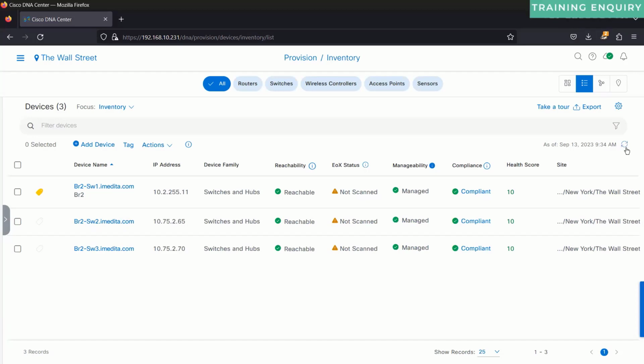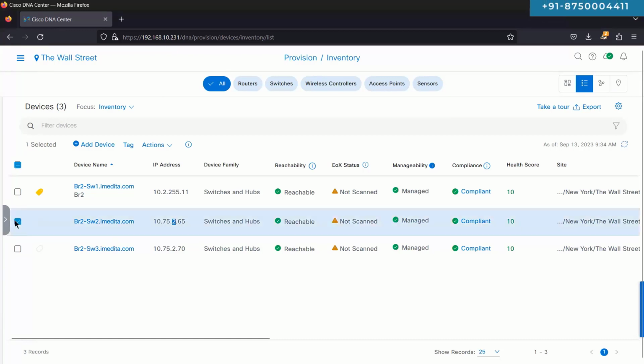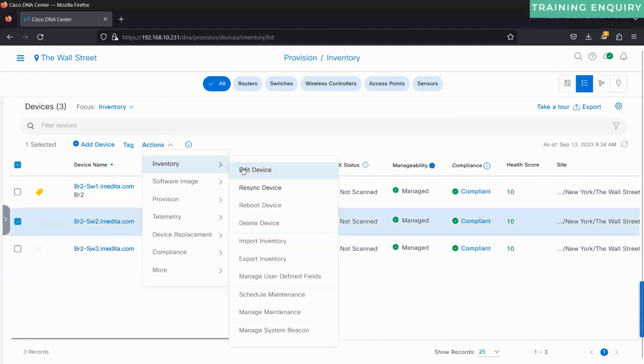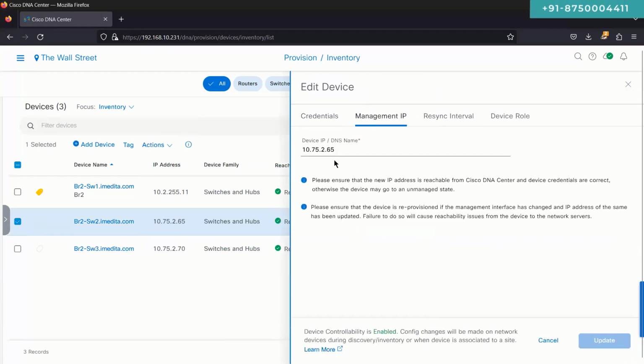Okay. We can correct it as well. If you want to correct it, you can go on the loopback and configure the correct IP there. You can do that, but it's not needed. We can go on the loopback interface, make the changes, and do the resync. Just like it reflected the names here, it will reflect the IP addresses as well. We can also edit the device. We can go to inventory, edit the device, and change the management IP from one IP to another IP. So that is also possible.